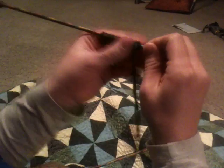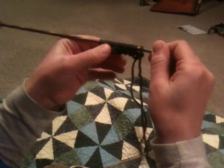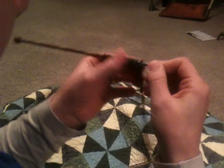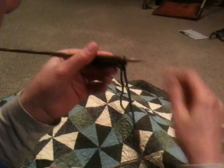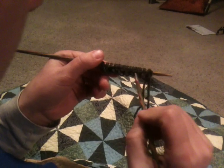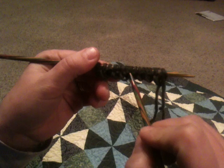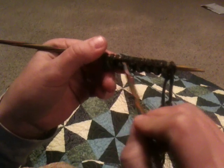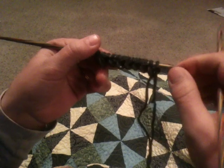So you bring your needle back around, and I kind of like to straighten the stitches out. Now, as a new knitter, I wasn't really sure where to go from here. But one thing, if you can see, the purl stitches show as kind of like a horizontal line, and it's going to be every other one. The yarn's kind of dark. I don't know if you can see it as well, but you'll be able to see as you go on.